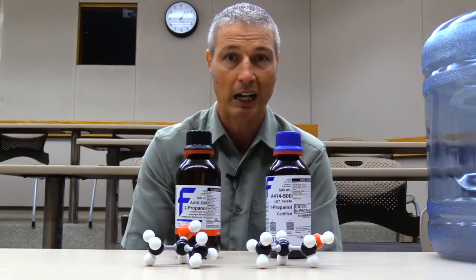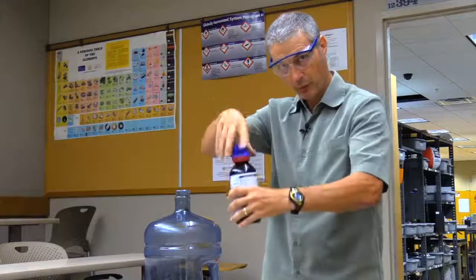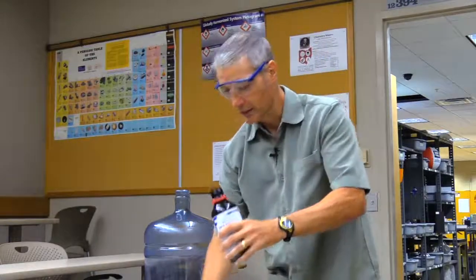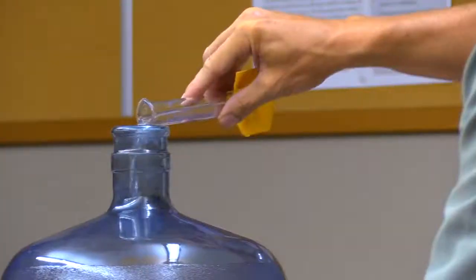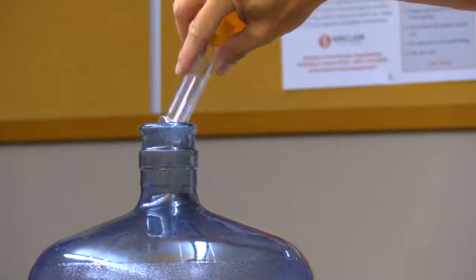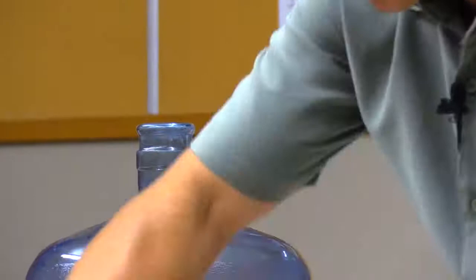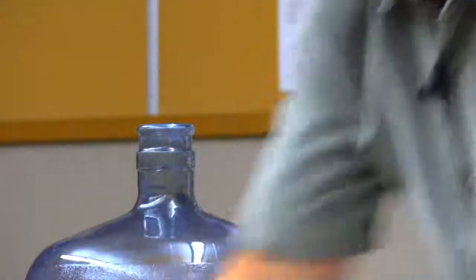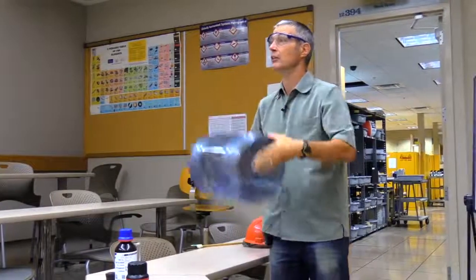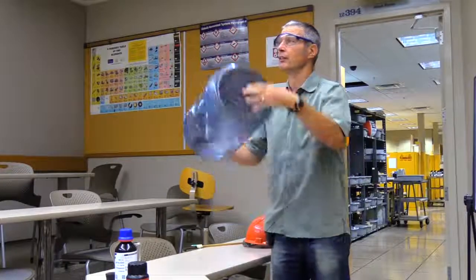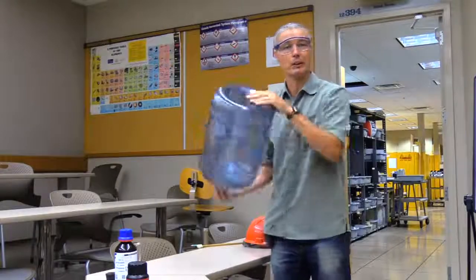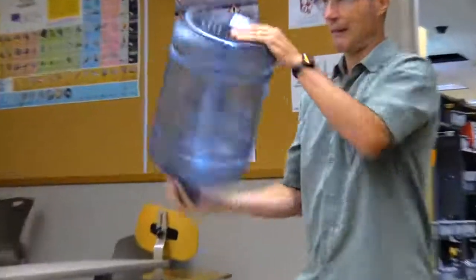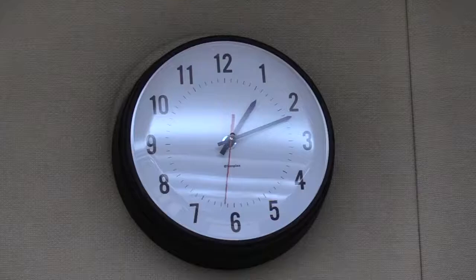First we're going to start with 1-propanol, and we're going to use exactly 25 milliliters - more than enough to fill up this 25 liter woosh bottle. Shake it around for... actually, let's do each one the same amount. We'll do each for like, say, three minutes. I just made that number up, but we're going to keep everything constant, so three minutes of shaking.